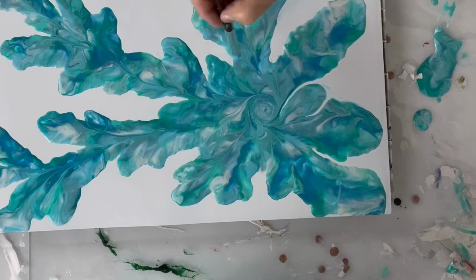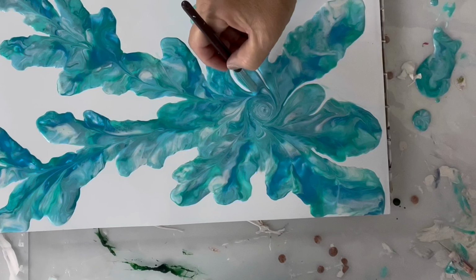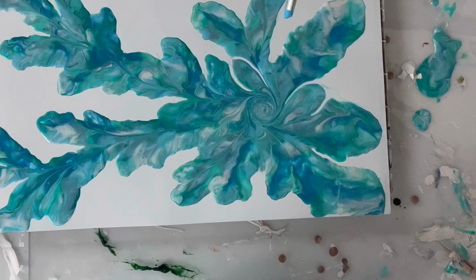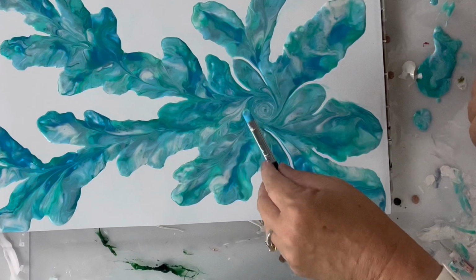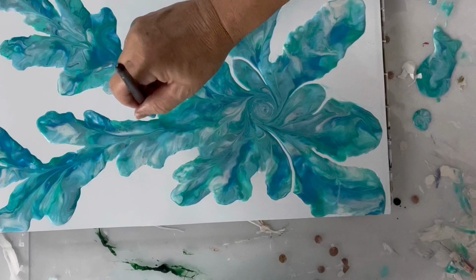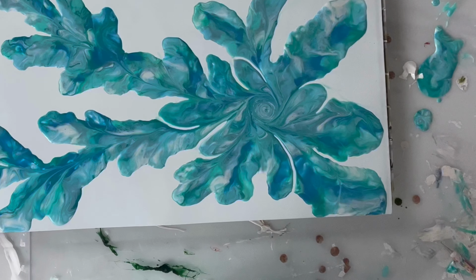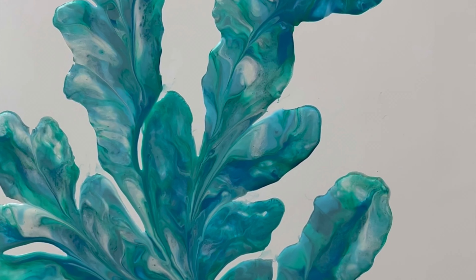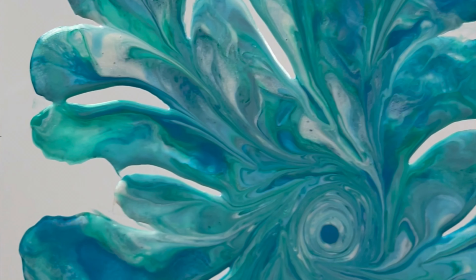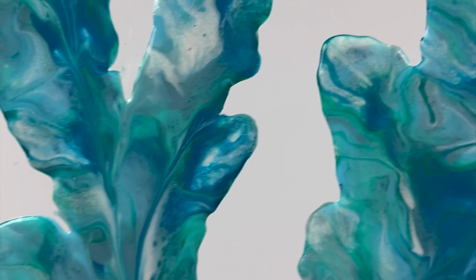So you'll see that, there it is. I'm using that tool to remove the paint. I'm just kind of sliding it in there, grabbing that paint, and wiping it off on my paper towel or rag, whatever I'm using. It's making it a little bit easier for me, I'm finding, on this type of substrate. So yeah, I bet you're looking forward to hearing what this substrate is, because it is not canvas, guys. It is something different.